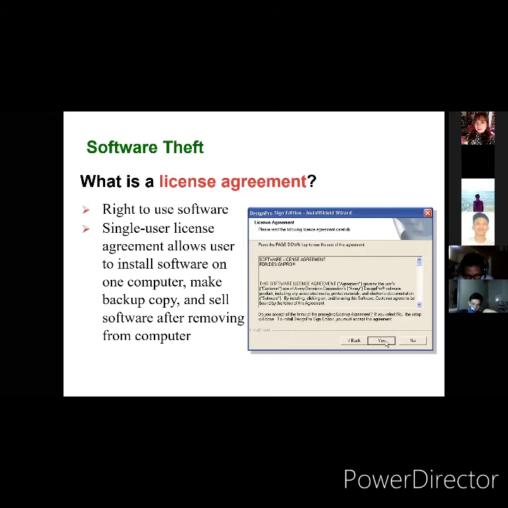Nakalagay doon, no? Pati mga pictures niyo, kaya minsan makikita niyo, ay bakit nandito sa Google yung pictures ko? Wala naman akong inilagay sa Google na pictures. Bakit nandito siya? Hindi mo alam doon sa isang site, nag-yes ka sa agreement at pwede rin palang gamitin nila yon para sa iba.